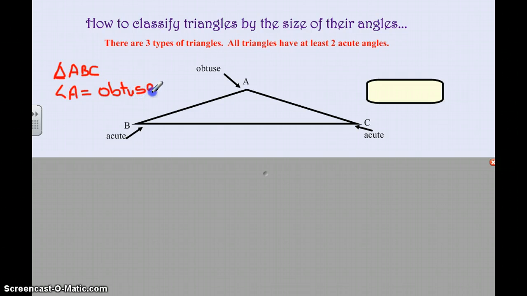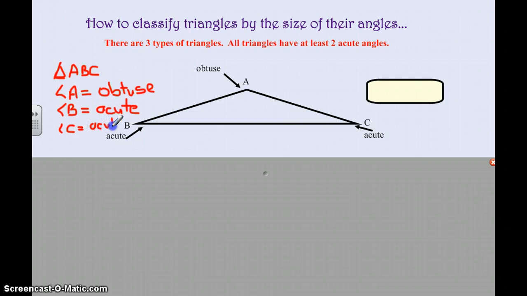Then we're going to look at angle B. It's already labeled for you. You know it's a cute angle. It's a cute baby angle. It's less than 90 degrees. So again, to label this, you'd use your little symbol for an angle. You'd put a capital letter because remember the vertices are always capital. And then we're going to put equal and we're going to write acute because it's a cute baby angle less than 90 degrees. All right, and our last angle, if we go over and look, we have angle C. Again, it's an acute angle. It's less than 90 degrees. So we can write angle C is a cute baby angle, acute angle, less than 90 degrees.